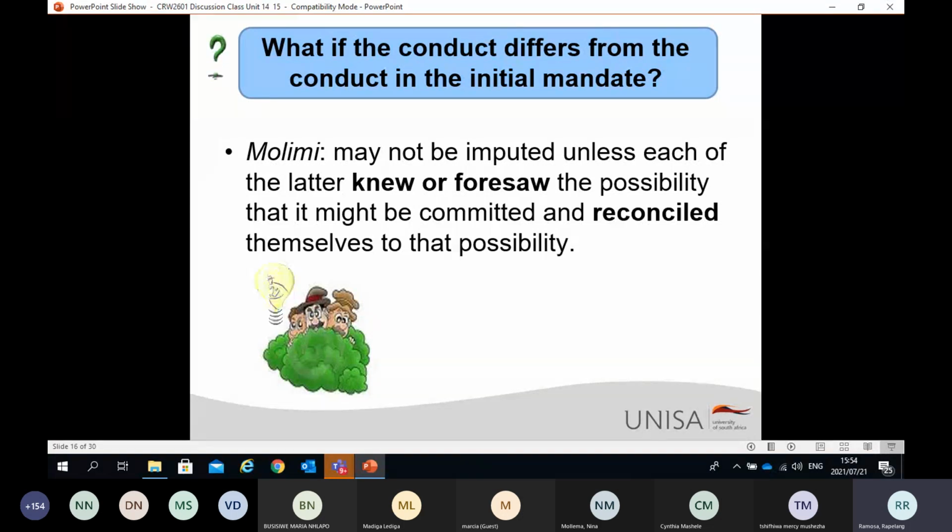Now, X1, X2, and Z, who were eventually caught, were all charged and convicted on 7 counts, namely the robbery, the murder of the security guard in the exchange that happened when they were escaping, the attempted murder of the employee who was wounded in another store, the kidnapping of the hostage, and the murder of the hostage held by Z. Now, X1 and X2 then appealed to the Supreme Court of Appeal against their convictions.